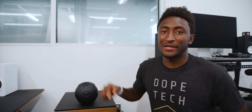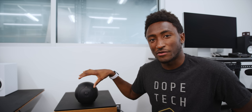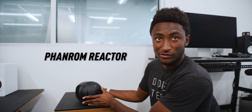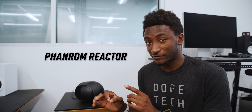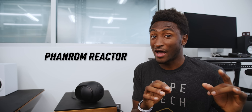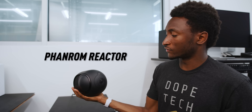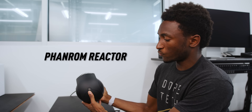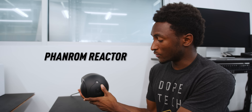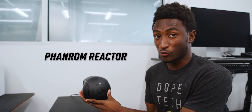Next item is the matte black Phantom Reactor — it's a wireless speaker. It's pretty compact; you can see it's plugged into the wall. It's most impressive for how small it is versus how incredibly loud it actually gets. This version is maybe the size of an iPad mini — about eight inches long, six inches wide — and it weighs 4.3 kilograms, or about 10 pounds. So it's like a bowling ball in a super compact design.